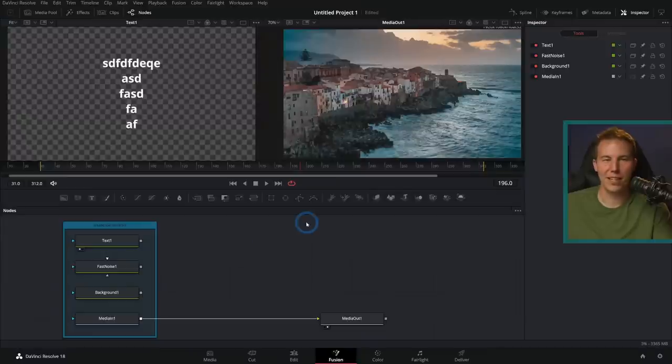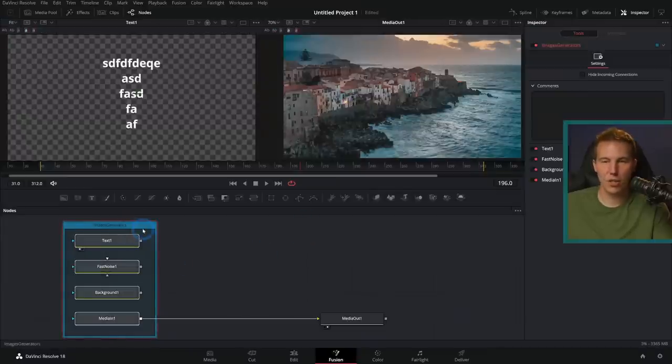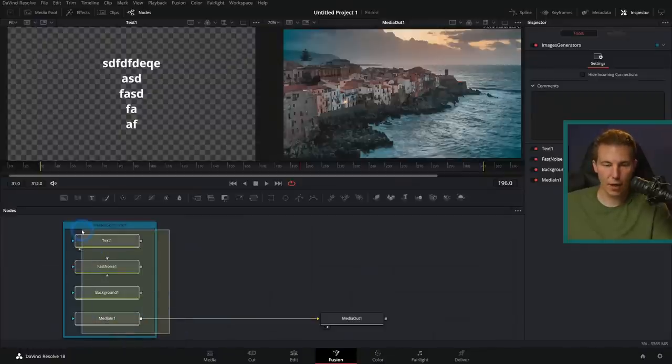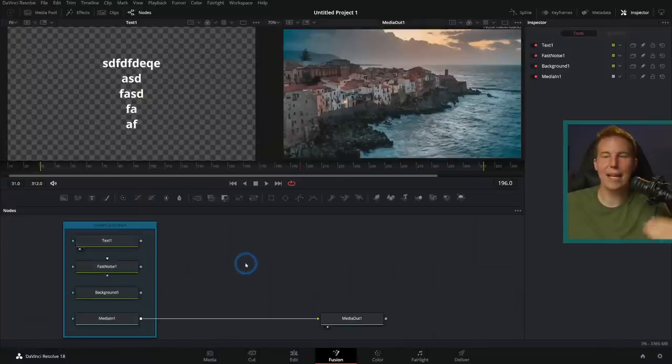Yeah, paint is weird. I agree. Okay, so these are images or generators. Does that make sense so far? All of these types of nodes, they make an image or are using an existing image to bring in an image, right? It's an image. And you could certainly make the argument that everything makes an image, but we're just going to go for this right now, okay?